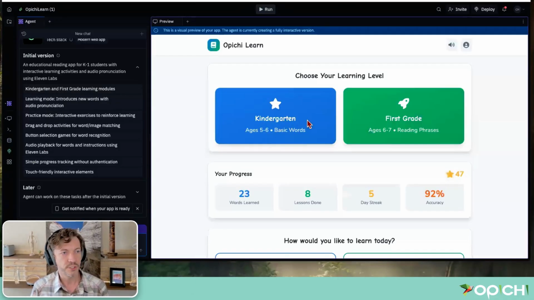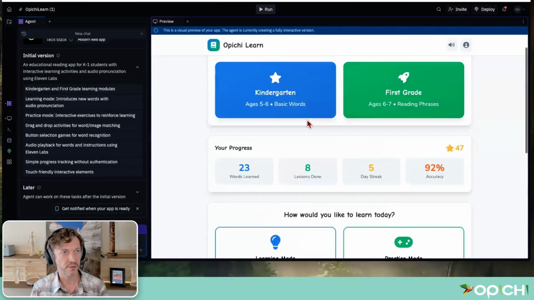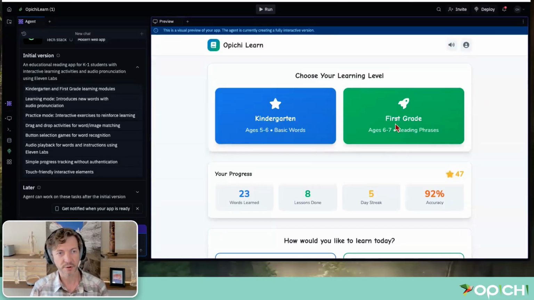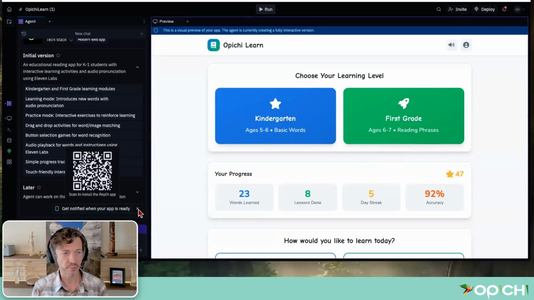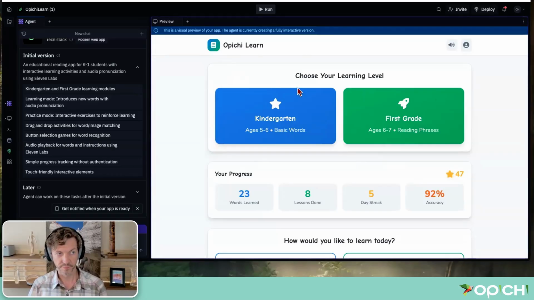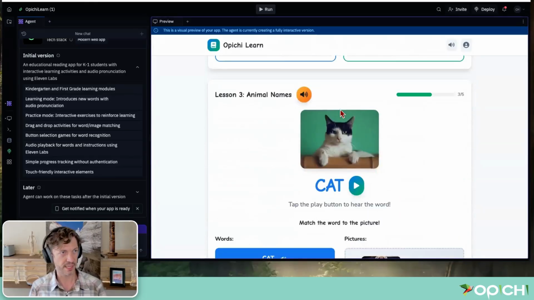What you see here is just a mock-up that Replit is making. This is not interactive in any way. It's just kind of a static page that it makes before it starts to build. Don't let this not working worry you. If you're using Replit, nothing here should work at this point. You shouldn't be able to click on it or anything like that.